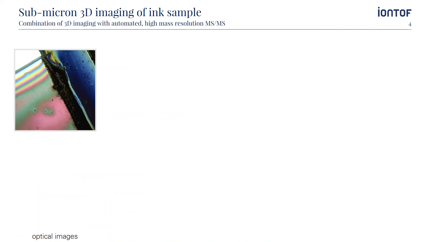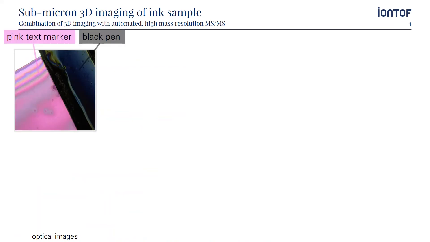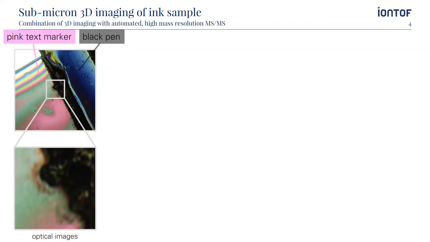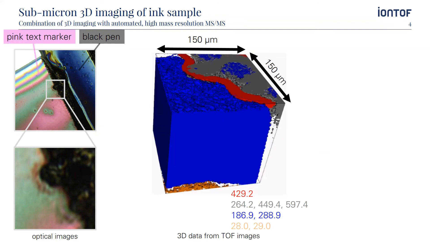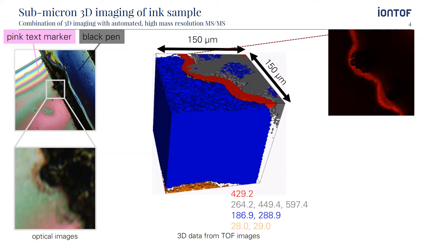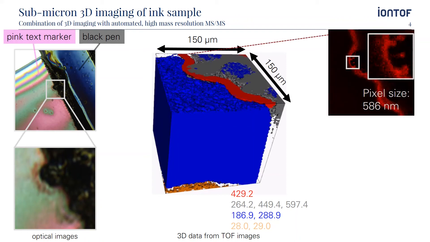As an example, a simple ink sample was analyzed. A pink text marker stroke on a silicon wafer is crossed by a black ink stroke after drying, and the interface area, shown on the left in the optical images, is analyzed. The data cube in the middle consists of data from the TOF images, where the dye basic red 1 to 1, depicted here in red, shows an aggregation on the interface, which is also visible in the optical images. The lateral resolution achieved is in the sub-micron range, indicated by the sharp pixels in the image of the basic red signal on the right.